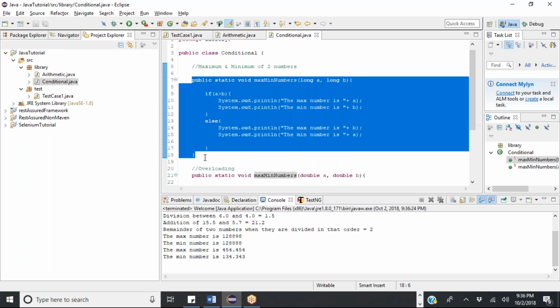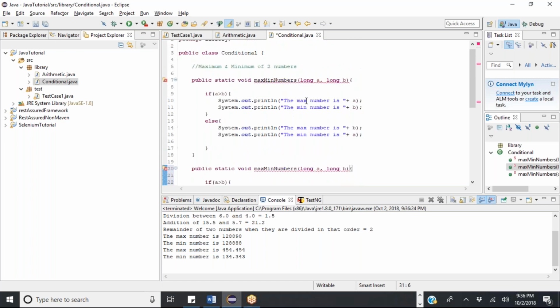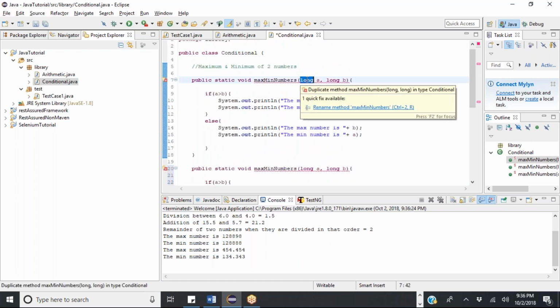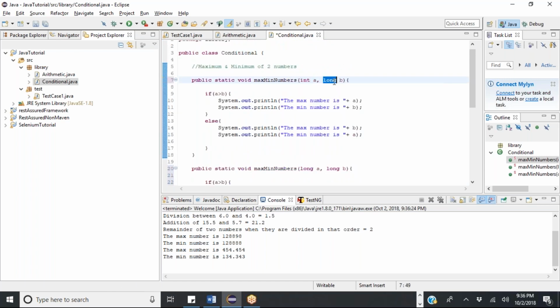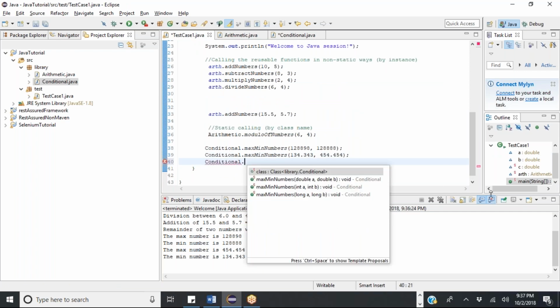Overloading is part of polymorphism. So I want to overload. Let's overload here. Simply, I'll change this to integer. That's it. If I pass an integer, based on my calling, it will automatically access the right one. Let's see, does it? See, there are three functions in the same class.